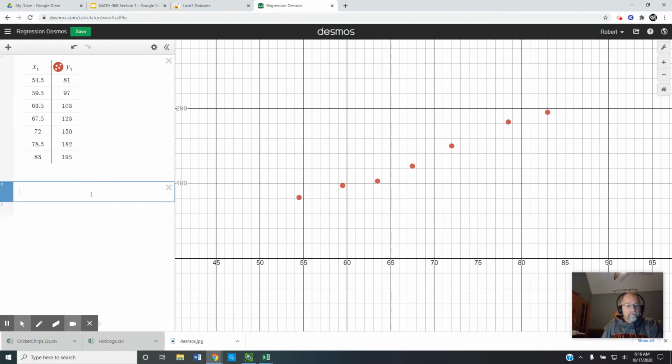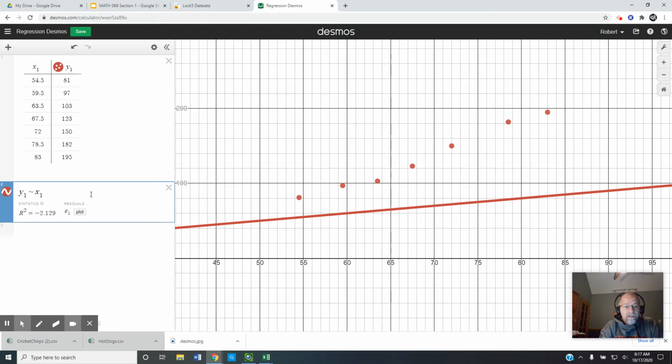So how do we do that? We put in this y, now y sub 1. The way I did that was I just simply typed y and then the number 1. It automatically knew that I wanted to look at list number 1. So I'm using the y values and comparing them to the x values. So now instead of typing an equals sign, I'm going to type the tilde symbol. The tilde symbol in Desmos is the regress upon symbol. It's asking, what do you want me to regress these y values on? Well, I want to regress them on the x sub 1 list.